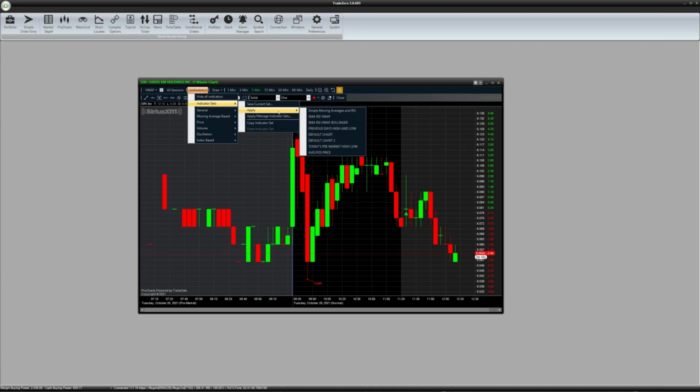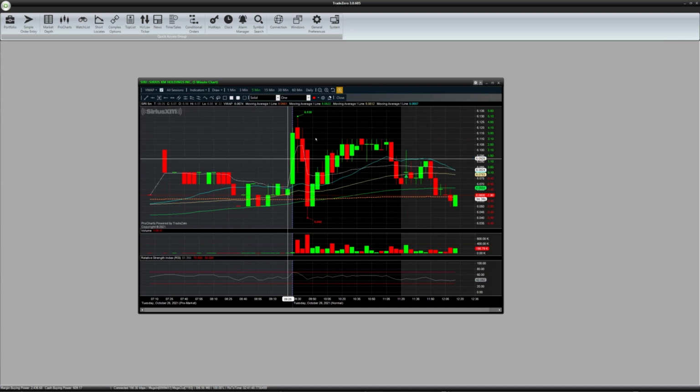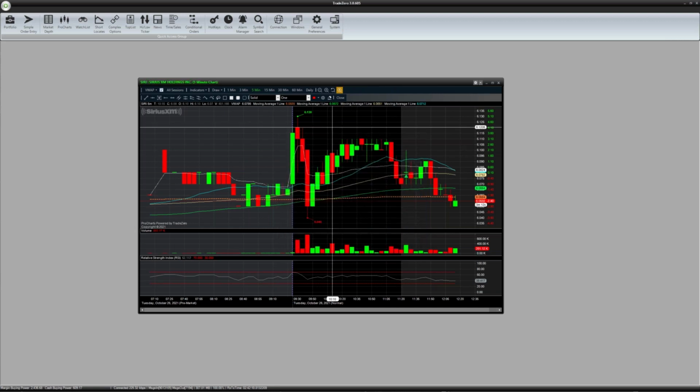So basically just pretend this is a new chart. If I go into the indicator sets and then apply, I can apply any of these configurations that I have here. This was a previous study that I made, a layout that I've created for the charts. And then you have to refine it, you have to go back to chart properties and refine things to show like day separator lines. So you have some opportunity to refine things a little bit more here.